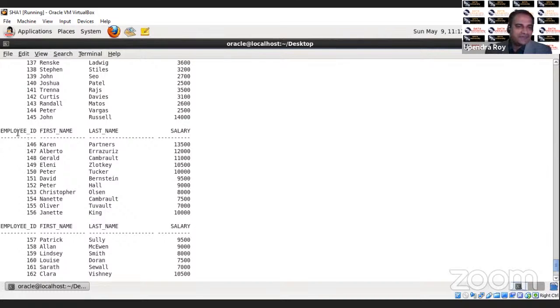And here, if you see employee ID, you will not get any duplicate record. How is it possible? Whatever mechanism is there in the database is getting implemented. If you try to insert a duplicate record, it will give an error. We will see how to insert, update, delete those things, but right now we are focusing on select.